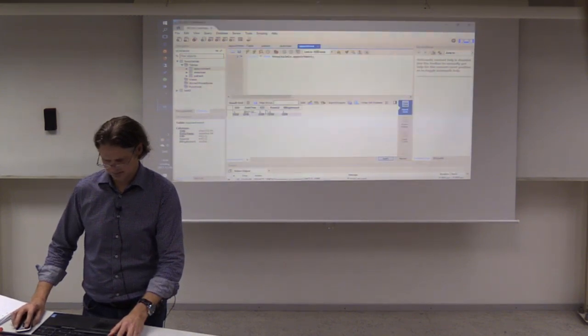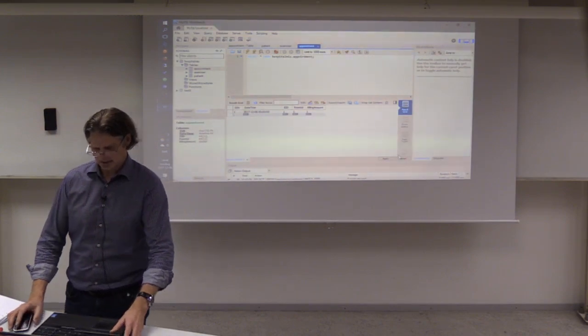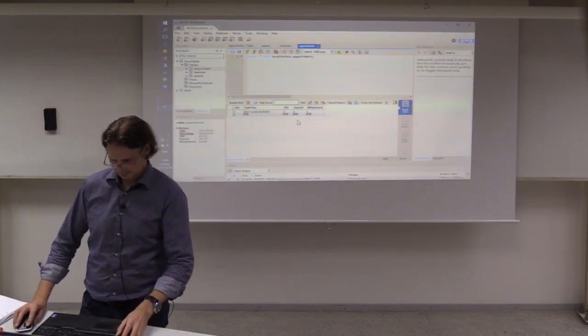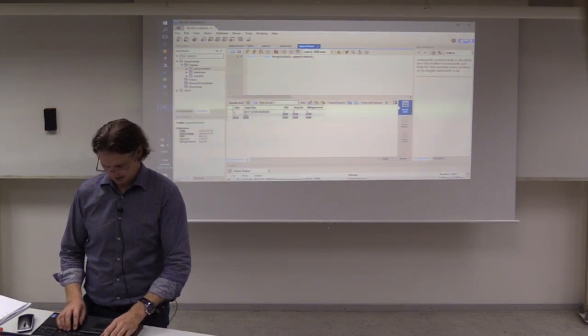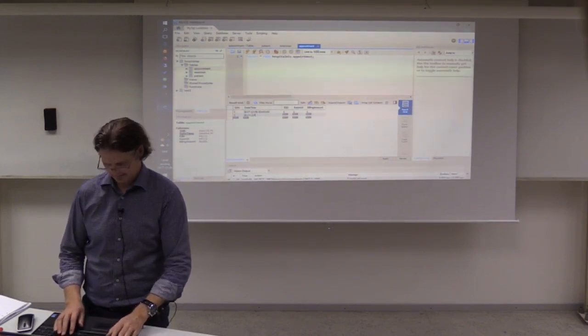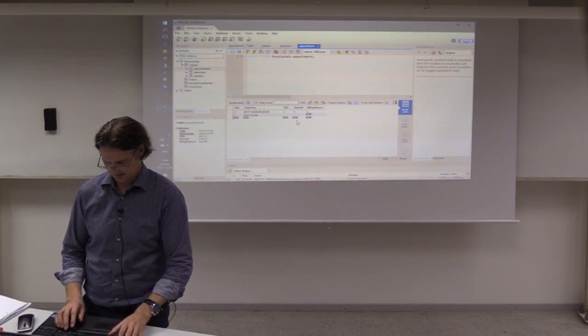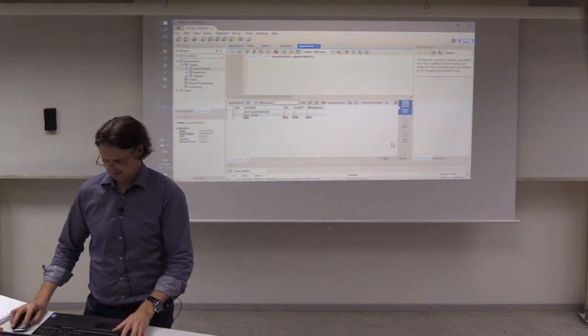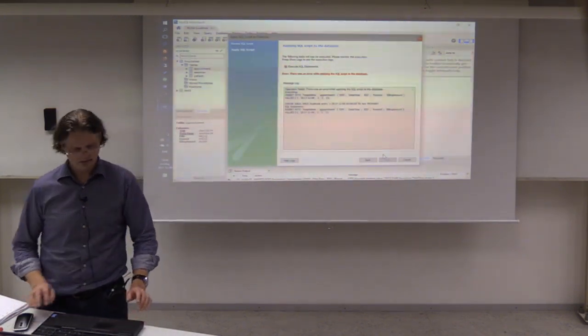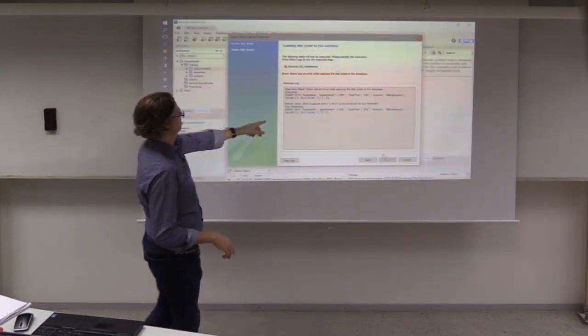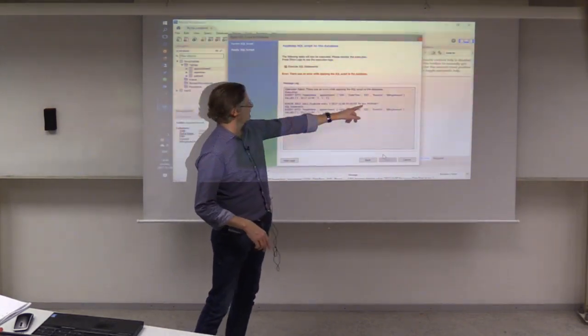Okay. So let's see if we can add the same thing here, the same row once more. It should fail because of the primary key.